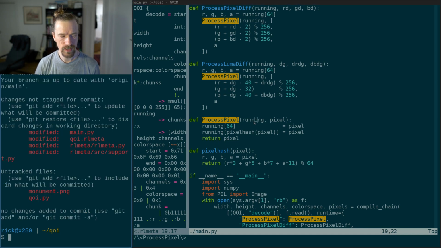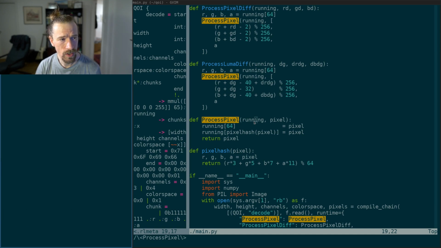So another thing to consider is performance. I think in the previous implementation, it took like 20 or 30 seconds to generate the PNG file. So let's have a look now.